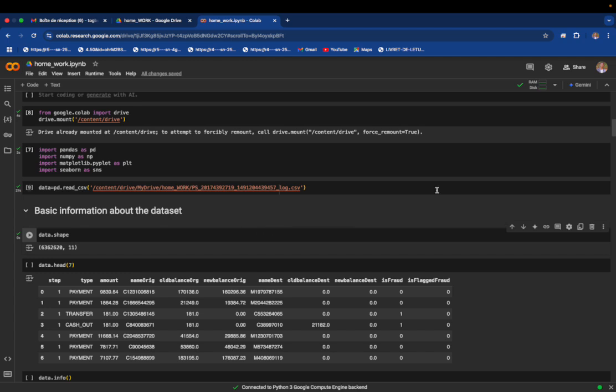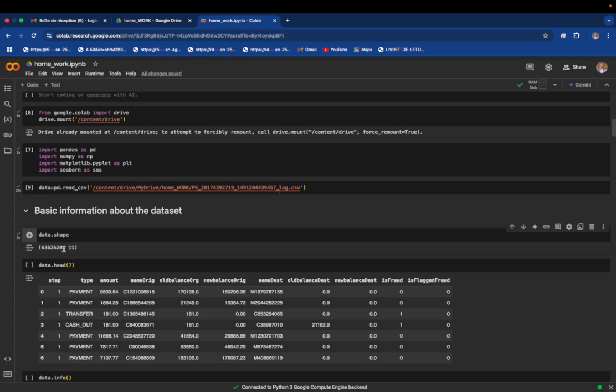So before starting, about reading our data set, we define our data set like this: data equals pd.read and so on. This code allows us to read our data set. And here is the basic information about the data set.